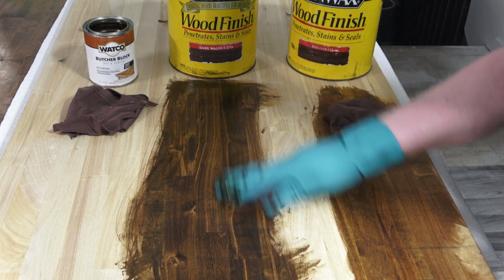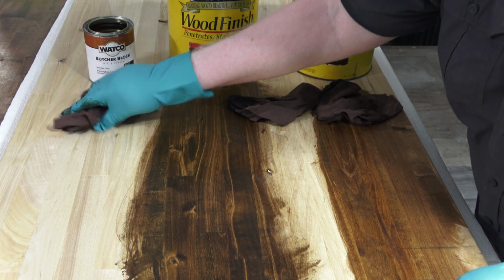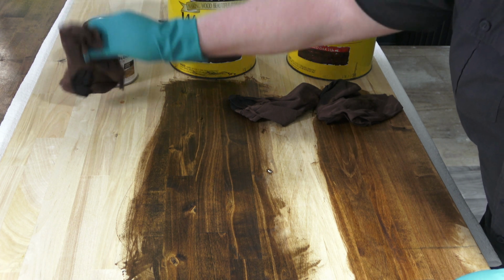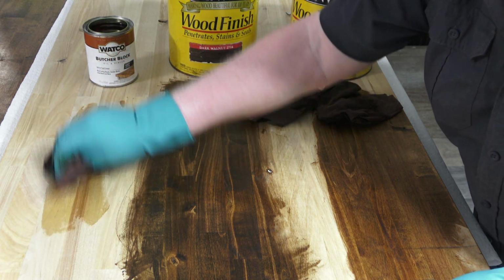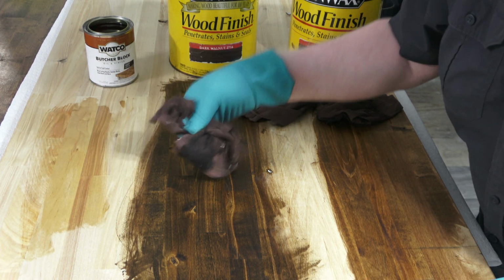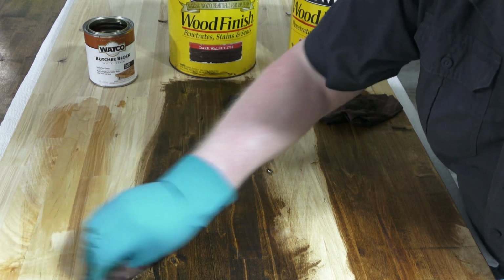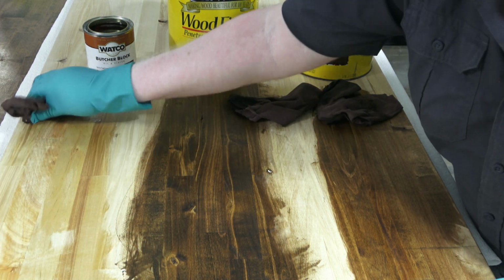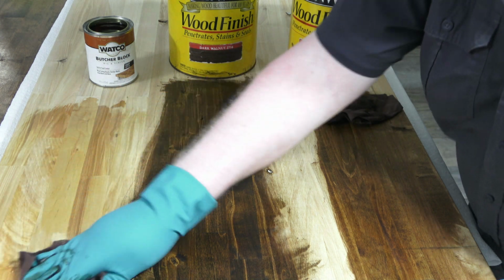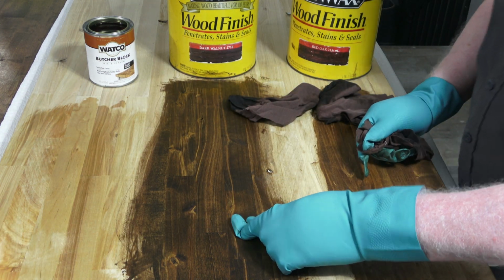Did somebody say microfiber towel? A natural wood finish look. But it's also a sealer. This is oil. Well, they're all oil based, but these are oil based stains. That's nice if you wanted a natural look. I really like that. I like them all. I think this one is closest.